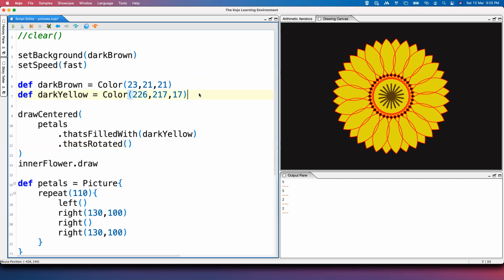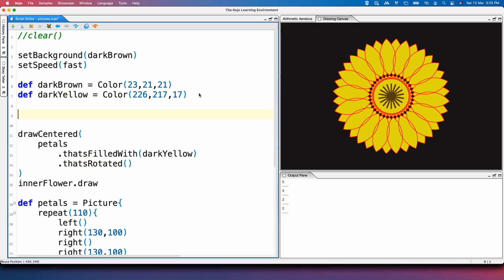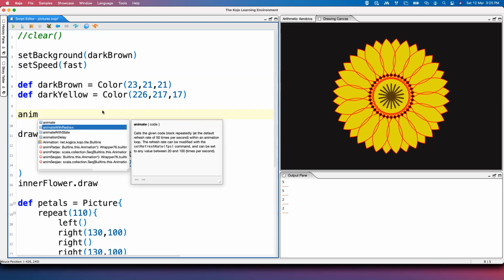So here is the structure. Take a look at the structure. Let me put some value here, 0. The block that we need to use here is animate. Animate with state. Why do we need a state? State is the angle. Anything that is going to change becomes a state.